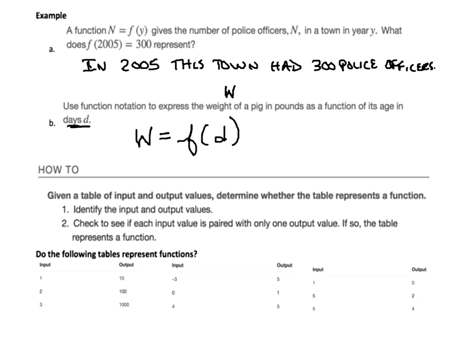All right. Given a table of input and output values, determine whether the table represents a function. So you're just going to be looking at the inputs and outputs and seeing if it's sending any input to more than one output. So that first table, we have inputs of 1, 2, 3, corresponding outputs of 10, 100, 1,000. Green check if it's a function, red X if it's just a relation. Okay, so I've got 1 answer, 2 answers, and 3 answers, and you're all correct. This is a function.